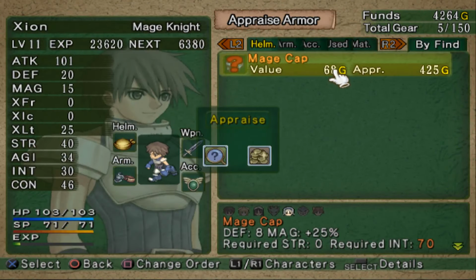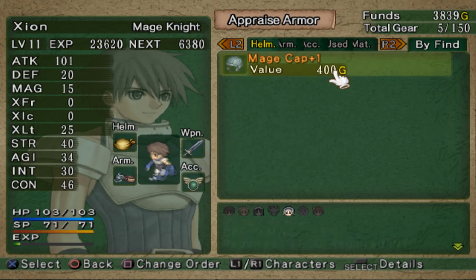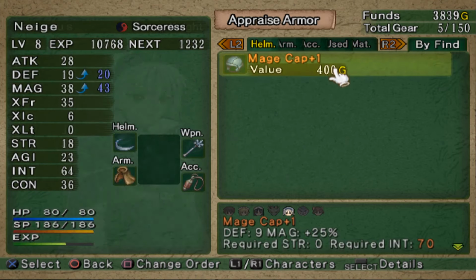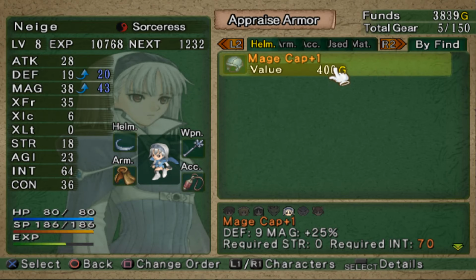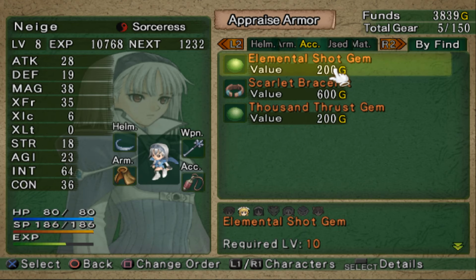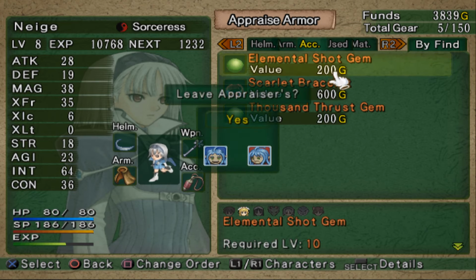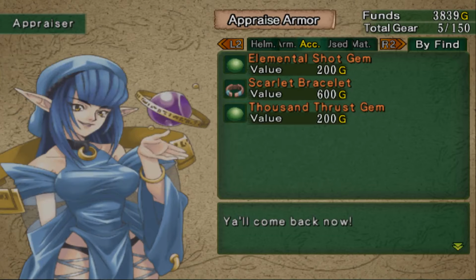Greetings, hero. Yes, I would like to know what this magic cap is. Magic cap plus one, required level 70. A hat especially for magic users. So the only person who can use it is her. Her is getting there, but not quite there yet. Oh, interesting. And it's a shot gem that requires level 10. Y'all come back now. I forgot what I was going to say.